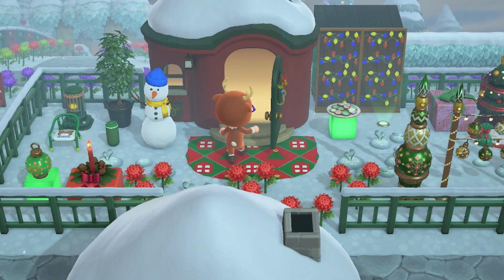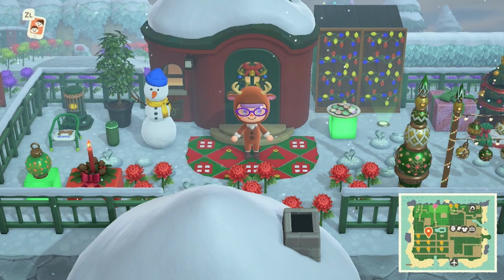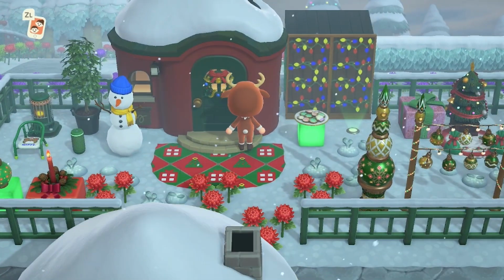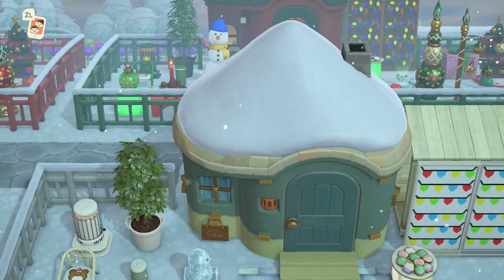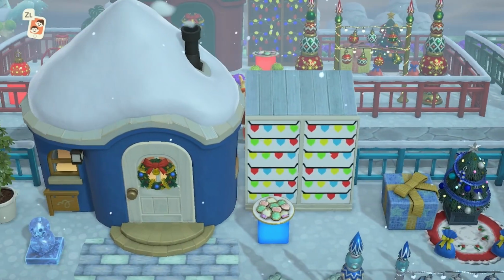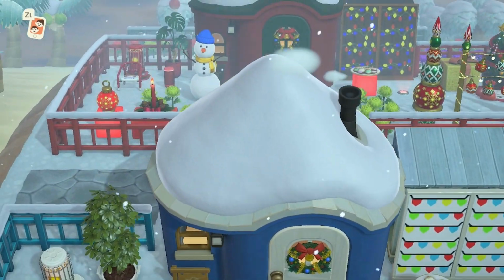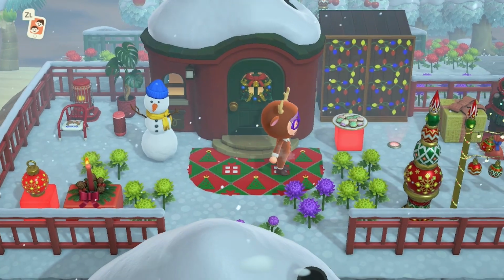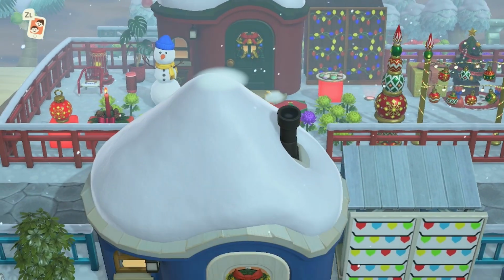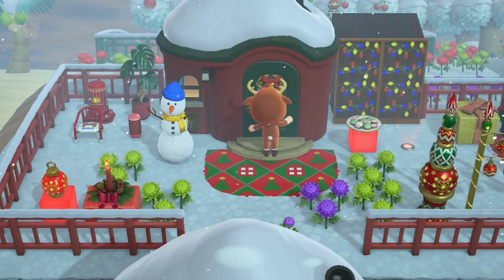And each one should have two houses on this side of the neighborhood that go along with the red and green. Like this one would focus on the green because it has the red flowers. And this one is red. It has the green flowers. Has some of the same decorations. Okay, let's go take a look at the house.